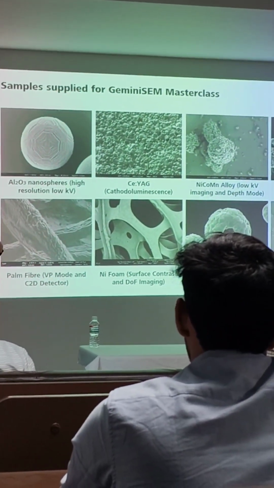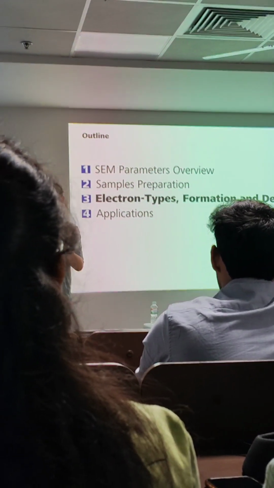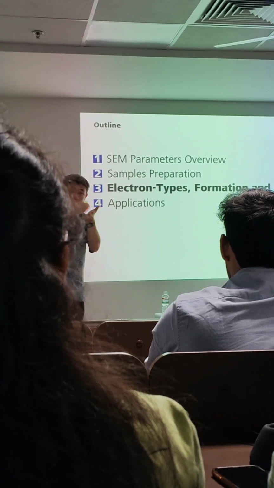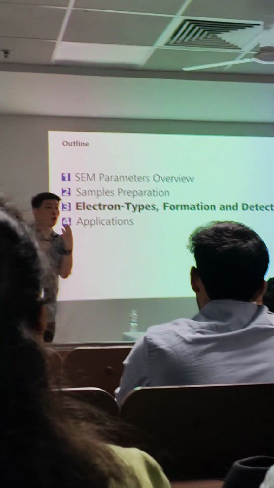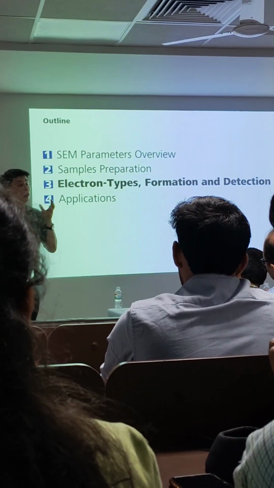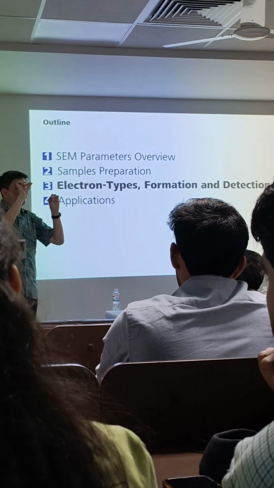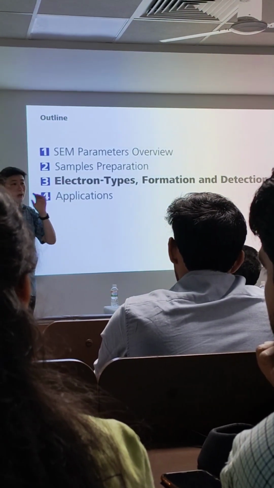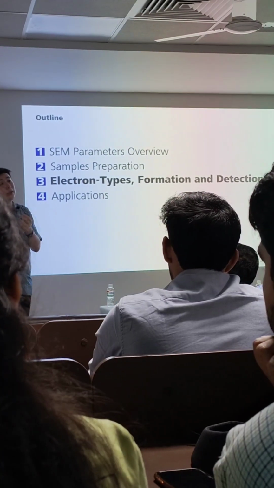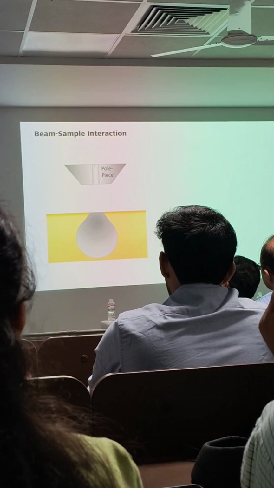But if you have FEP method or you want to use some biological sample, look for topographical in backscatter detectors. You won't get, because backscattered is the electron that hard hit your sample, so it gives you materials contrast information, right? It will tell you which one is high voltage and so on. High molecular mass and so on, right? But topography, we want to see the surface. You see, so you use the wrong electron, you won't be able to see what you need to see, right? So it's important for us to know what kind of electron, what kind of formation we need.